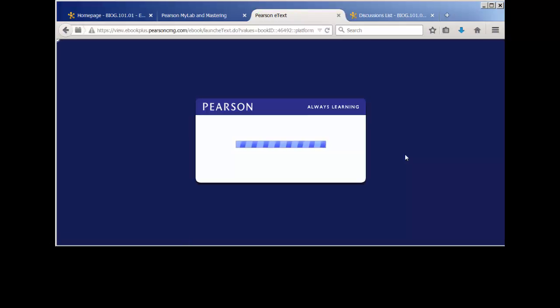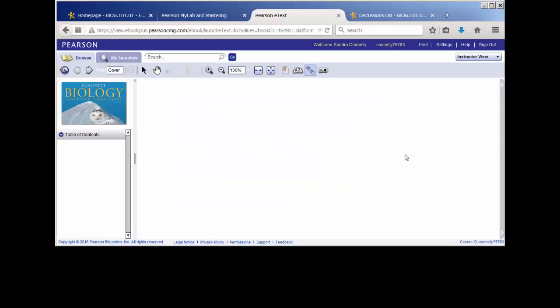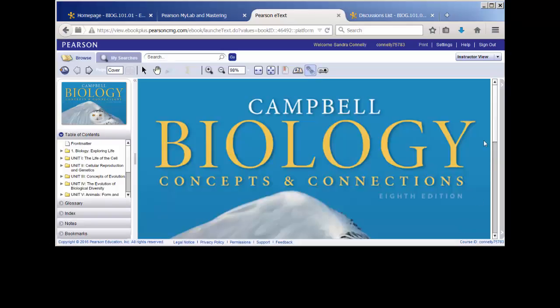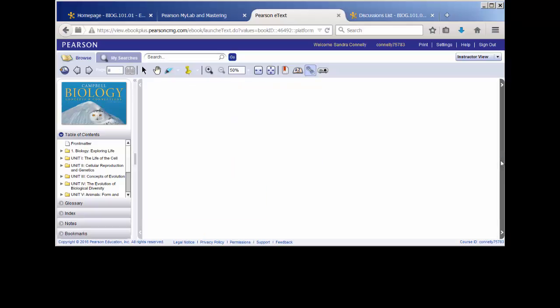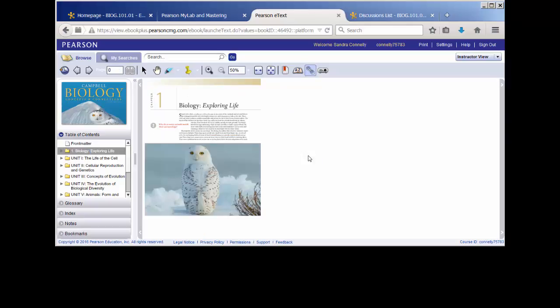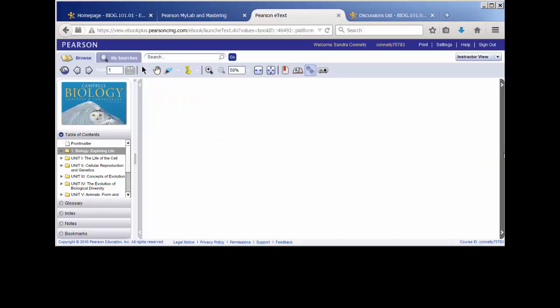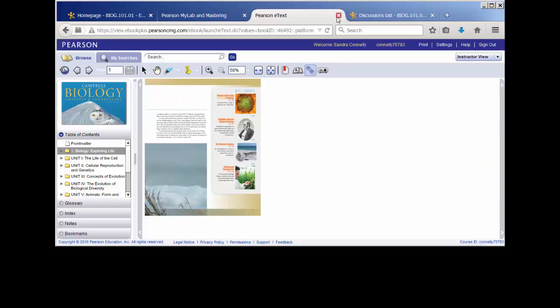So if you are a person who likes to read and studies more efficiently in that style, then you are, of course, free to either get a hard copy of the text or the e-text itself. And, you know, it's a standard textbook, right? It looks exactly like a book that you would hold in your hand.